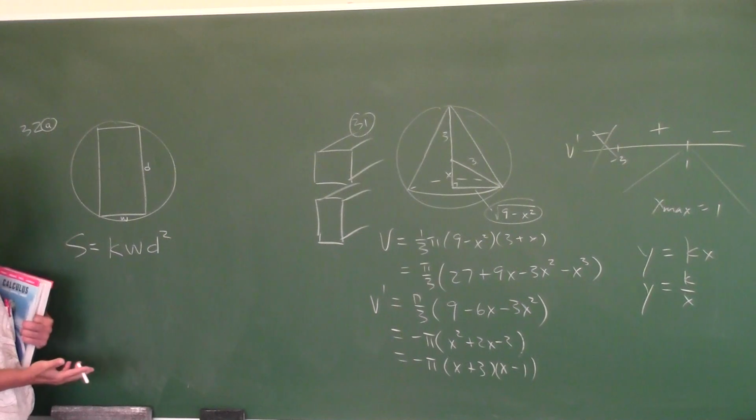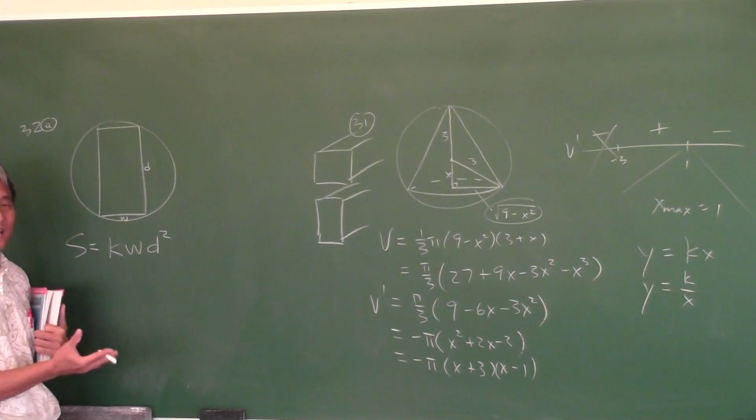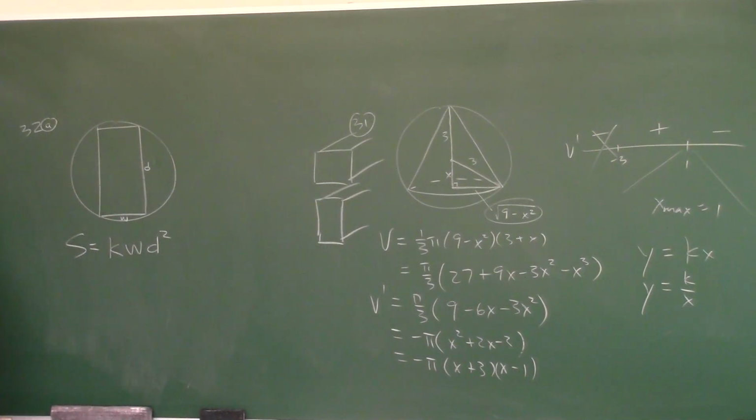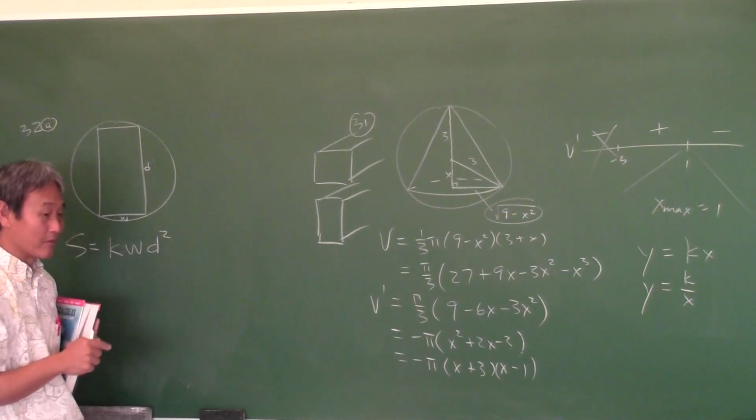How do you know that that's 1? You don't know. It could be 1, could be 3. You don't know. So that's why you have to put a constant there. But you can see it's not going to matter because when we take the derivative, we're going to throw it on the side like an unwanted pet. Okay, but again, we got 2 variables here. We have to get rid of 1.